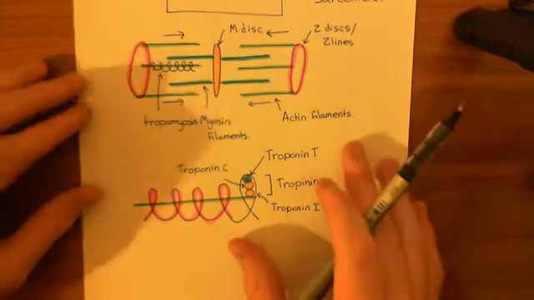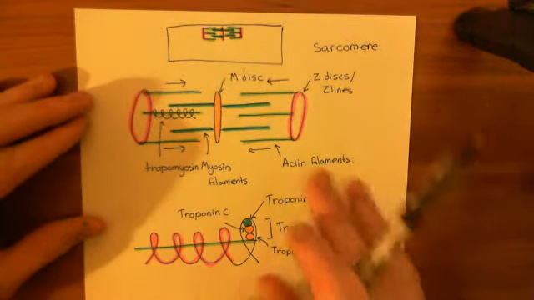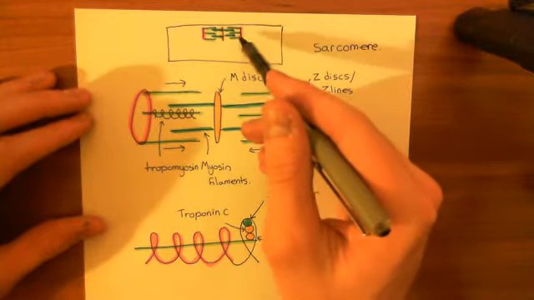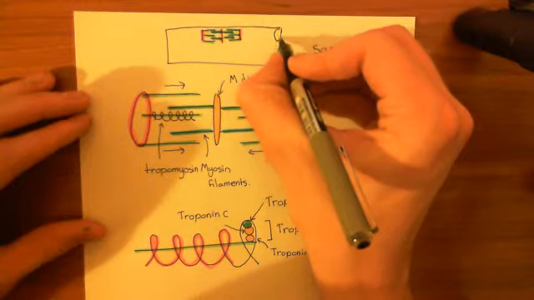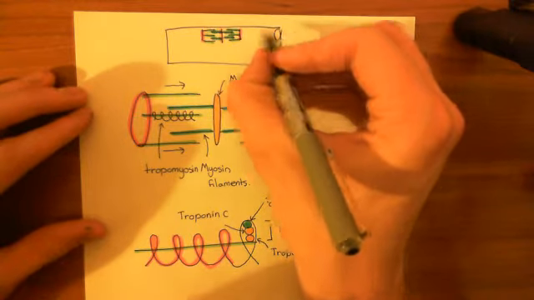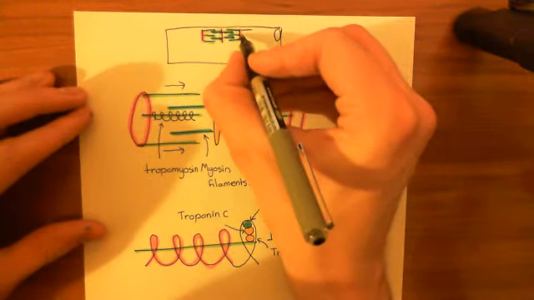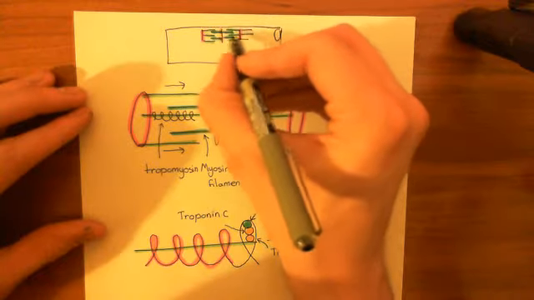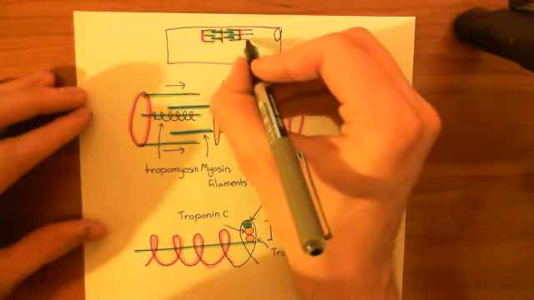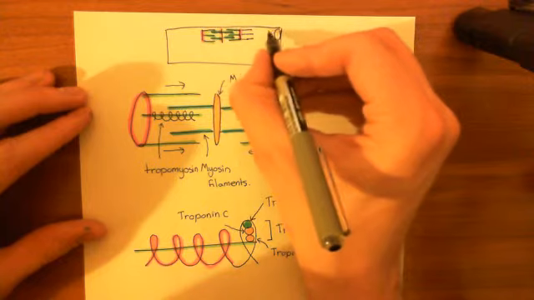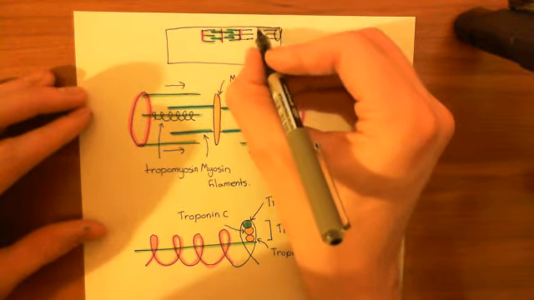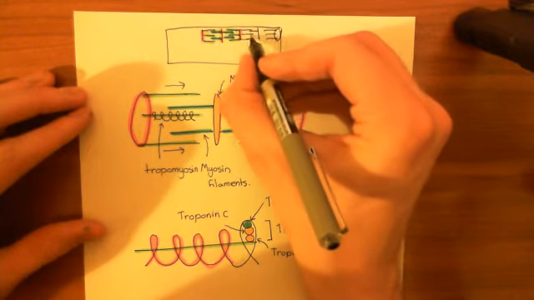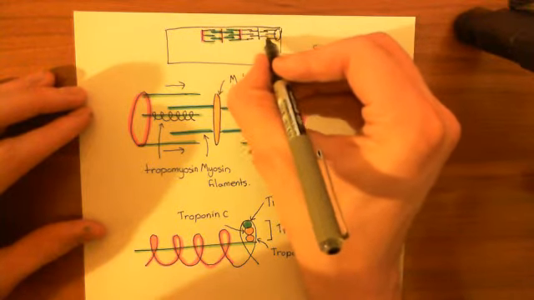The way this is going to cause contraction of the entire cell is that you don't just have one sarcomere within a cardiomyocyte. Instead, you have many, many sarcomeres. So here is another M disc here. And this M disc that I've drawn as part of this initial sarcomere will also have actin filaments going in the opposite direction. And then in the middle of them, you'll have this M disc with the myosin filaments here.